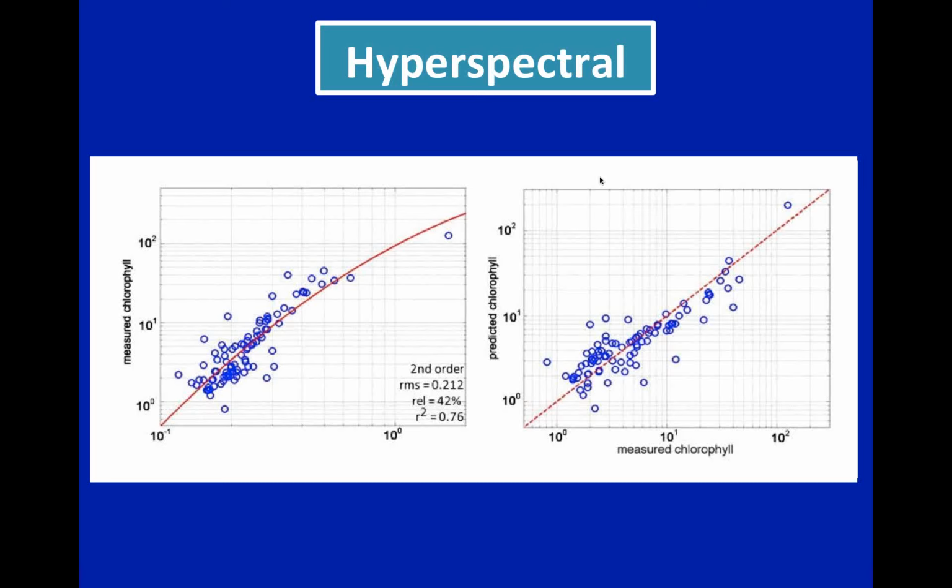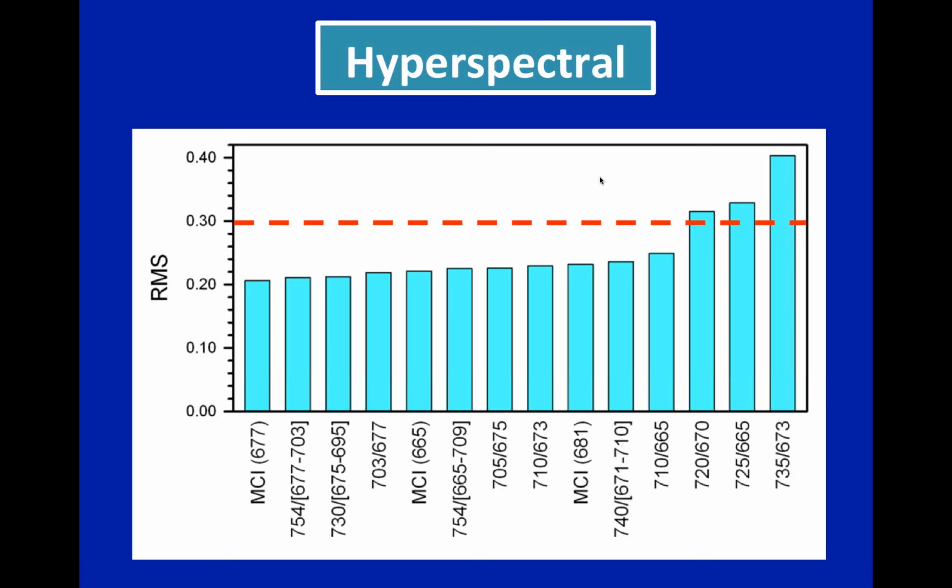So using all of the information, trying to optimize, if I had all of this, which I do, what's the best approach? And I had dozens and dozens of options that I tried. I will say that if you look at this graph, below root mean square of about 0.3 are techniques that work fairly well. So you can see that even though I'm not going to explain what all of these mean, there were a whole bunch of approaches that could work for remote sensing in New England lakes, and a lot of them were very similar. So there wasn't a few that worked extremely well and a whole bunch that didn't work at all. So this was both reassuring in some ways and also a bit frustrating because there weren't some that came out really highly compared to others.